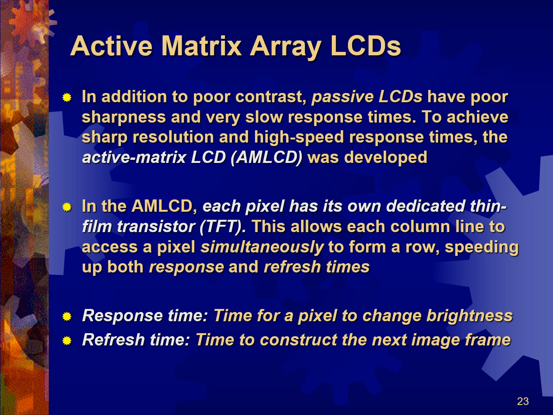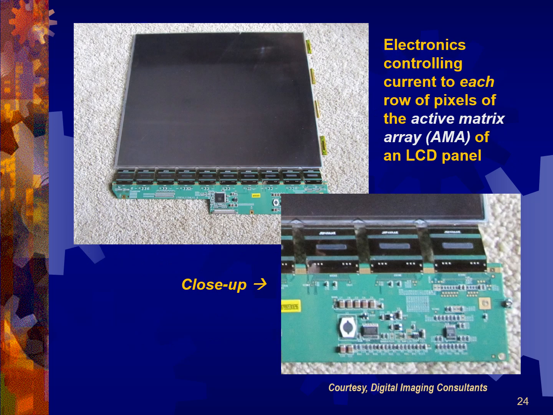Now, refresh time, you're going to a completely different picture broadcast on the monitor. So refresh time was going to look exactly like this. See how fast that was? Okay. So there's your control electronics. Electronics controlling current to each row of pixels. So there's an array of chips there and drivers.